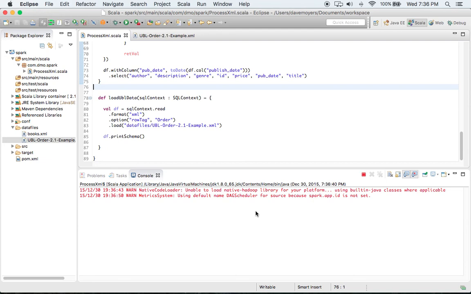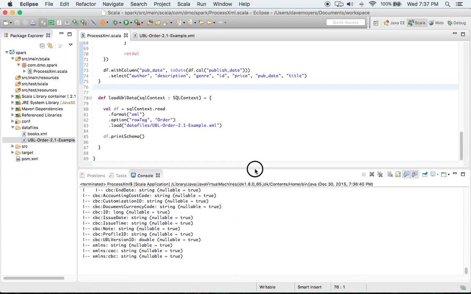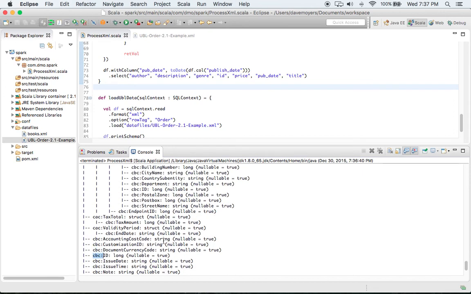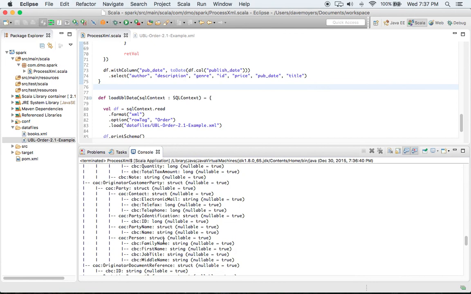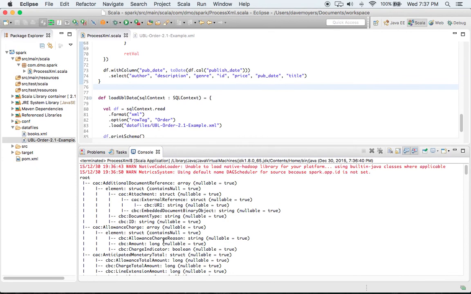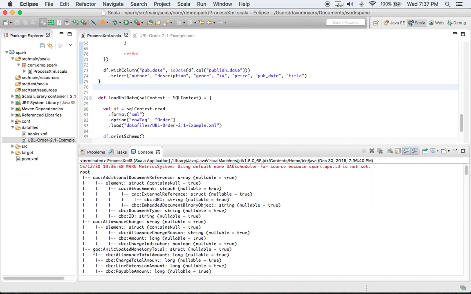So this is running, and let's just let it do its thing here. Okay, so it completed, and you can see here that all of the namespace information is still attached to all of the elements in the schema. So this is, you could argue, a good and bad thing. There are multiple namespaces used in here. You can see this one is CAC, and then child elements are CBC.